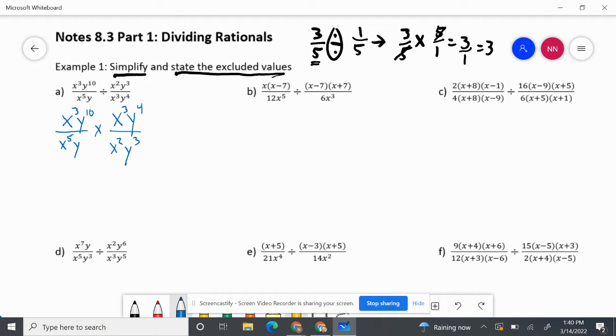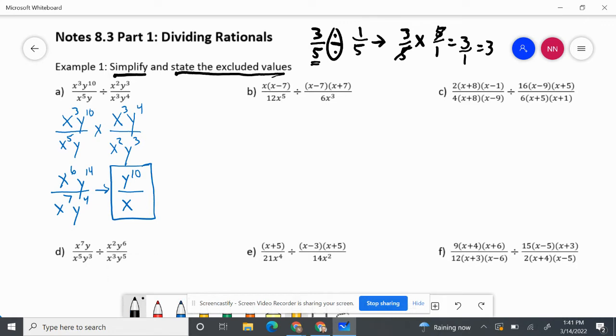I'm going to multiply across, so that gives me x to the 6th and y to the 14th, x to the 7th, and y to the 4th. Remember, when we multiply, we add the exponents. Now I'm going to look at the dividing. So with that right there, 6 and 7, there's more x's on the bottom. 14 and 4, there's more y's on the top. There would be 10 more.